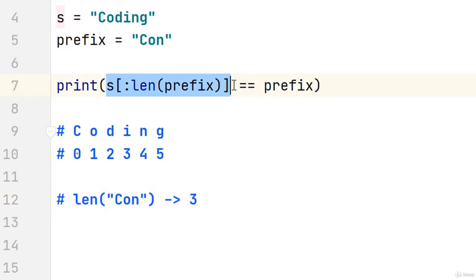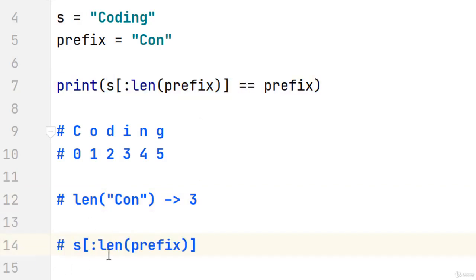We're going to replace that value right here to get the slice. The length of the prefix is equal to 3. So what are we doing right here? We're getting a slice of the string that starts from index 0, so from this character, and it moves forward, adding characters until it reaches index 3, without including it. So we will actually include the characters at indices 0, 1, and 2. We will get this slice, this portion of the string. This is what this part will evaluate to: COD.